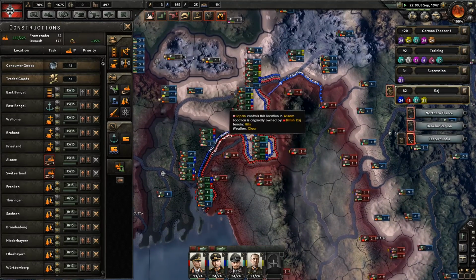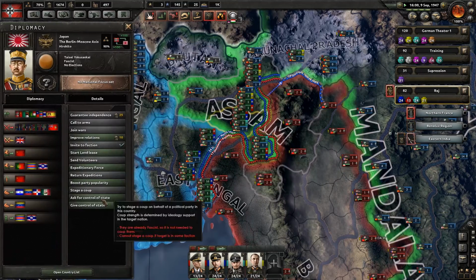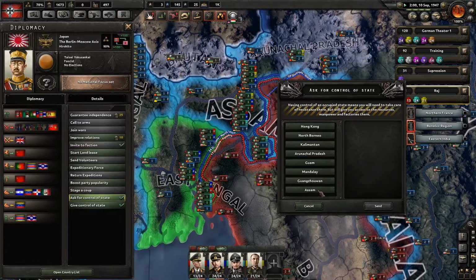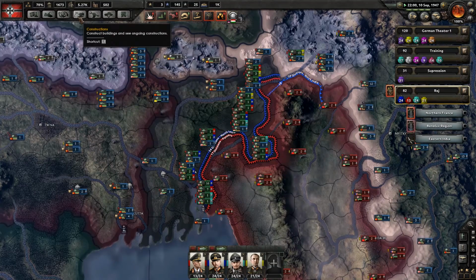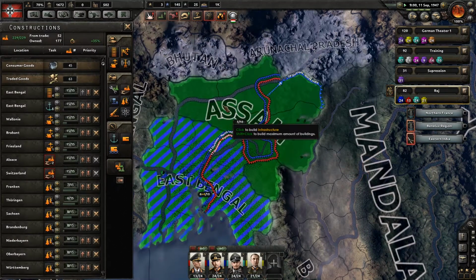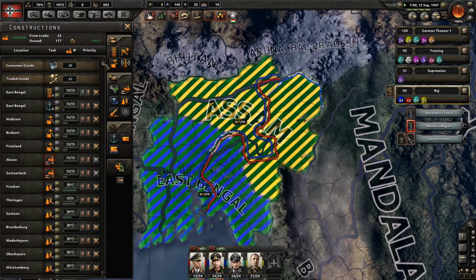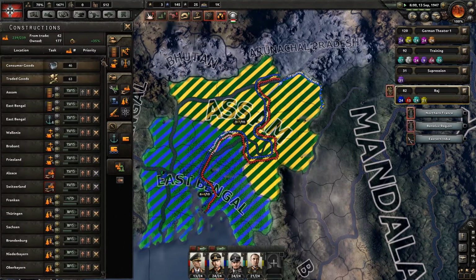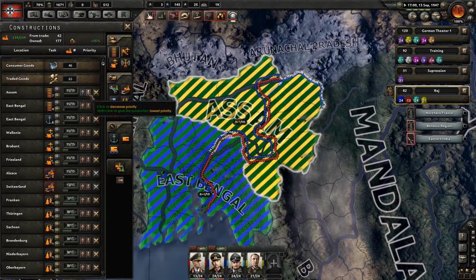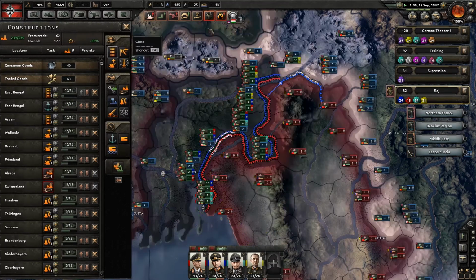We could probably even ask Japan for Assam, which might not be a terrible idea. As for control of state, Assam, are you willing to give? Yep, they've accepted. Fantastic. So if we go ahead into constructions and infrastructure, we build up the infrastructure in Assam, then put that to the top as well. Actually, just put it down one and down one more. No, it can go up again. That's fine. So that should all help out.